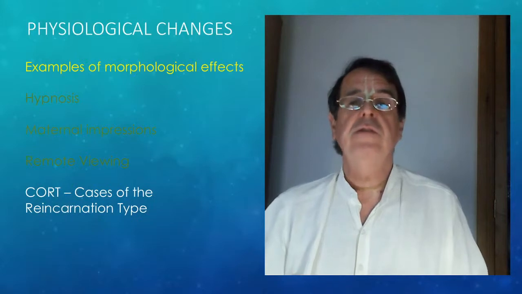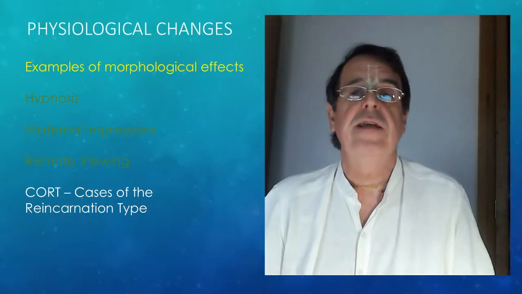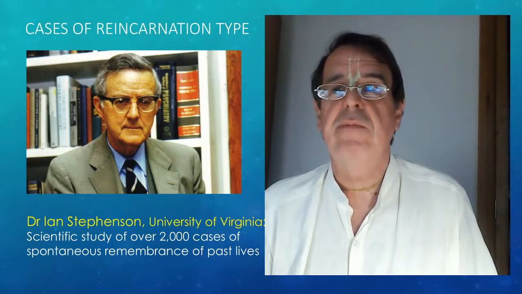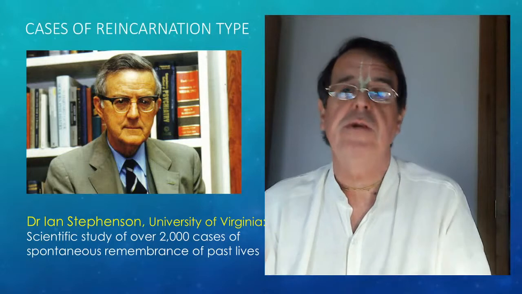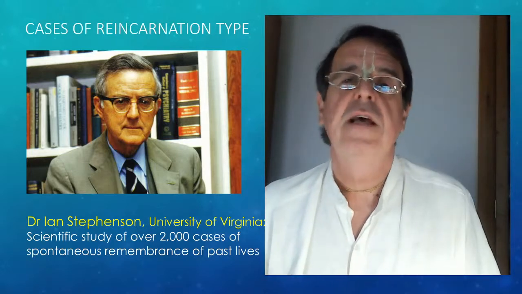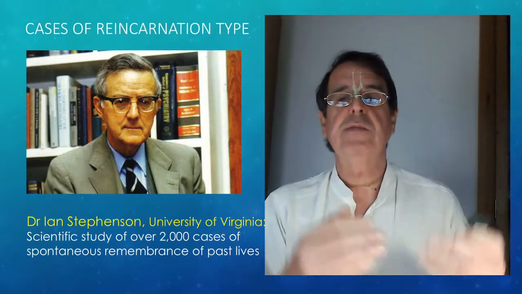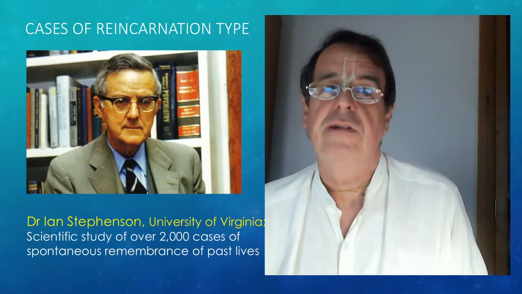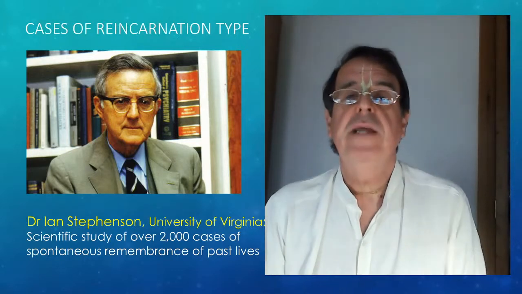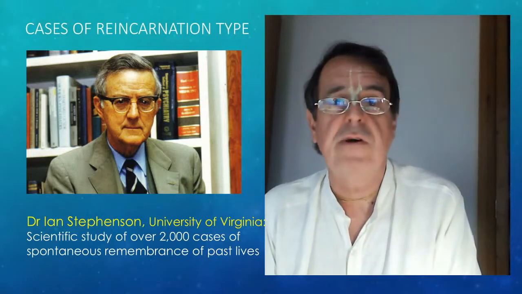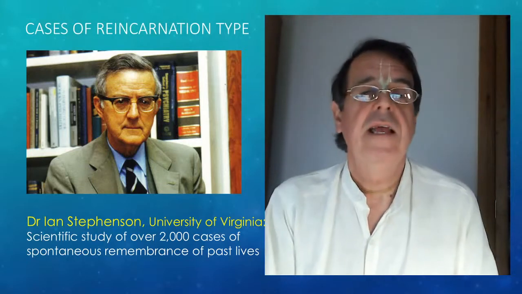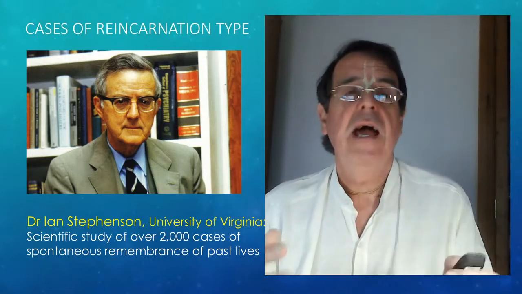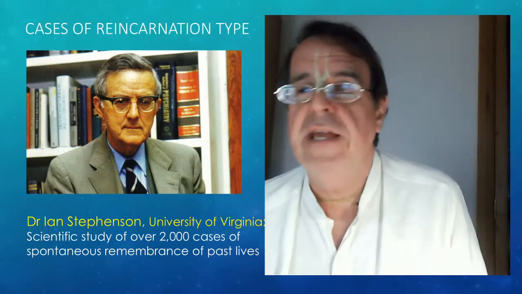For these, we look to the most voluminous study carried out by an academic, and that's the work of Dr. Ian Stevenson at the University of Virginia. He studied over 2,000 cases himself of spontaneous remembrance of past lives, usually in children from various cultures in the world, but generally where there was some kind of familiarity or acceptance of the principle of reincarnation. He used this approach because spontaneous past life memories in a child can be investigated using very strict scientific methodology protocols. In order to collect this data, he documented the child's statements of a previous life. Then he identified the deceased person that the child remembers being. Then Dr. Stevenson checked to see if the facts of the deceased person's life matched the child's memory and statements. His methods were systematic, and they aimed to rule out all the possible, what he called, other explanations for the child's memories.